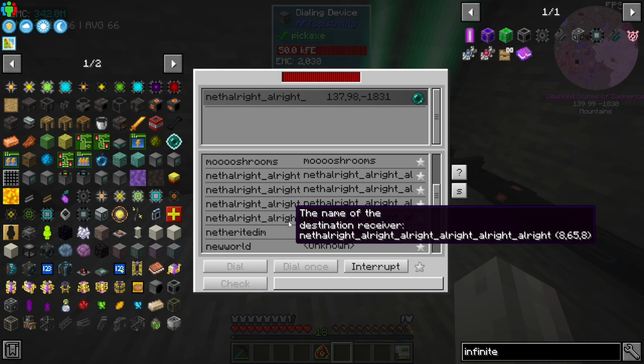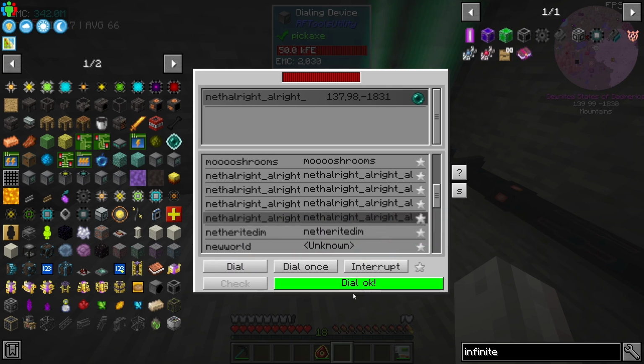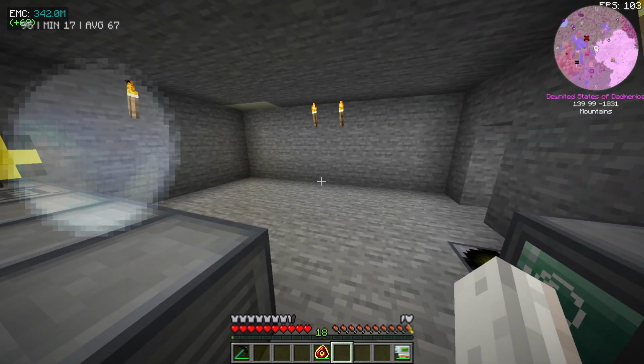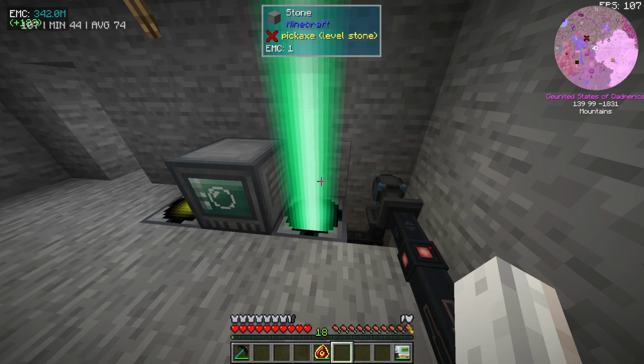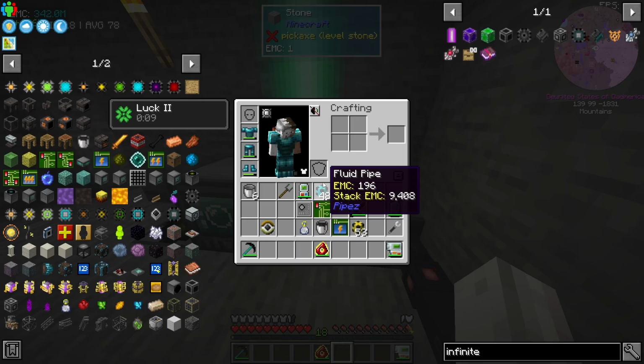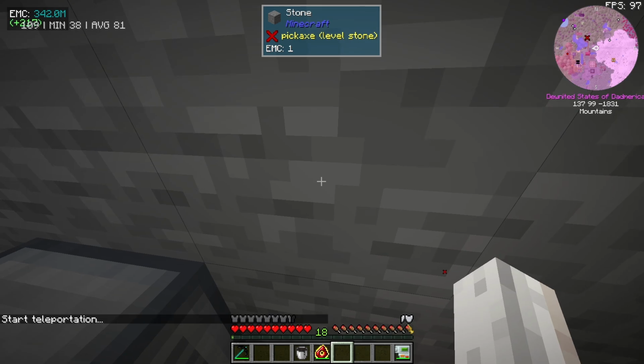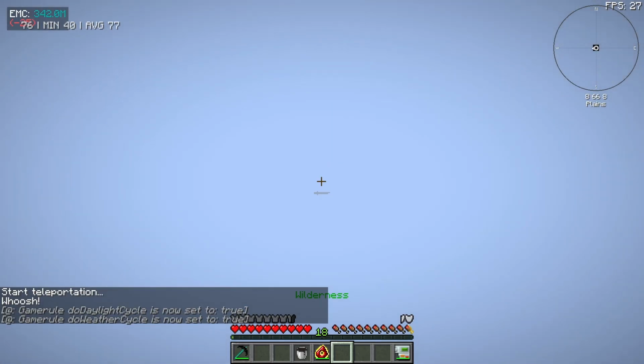So, this one right here has those 5 all rights. I'm going to click it. We're going to click dial. Okay, it's linked up. It is physically possible that this will work. We might walk in here, and there might just be a complete dimension made out of molten netherite. Ladies and gentlemen, boys and girls, everything in between.